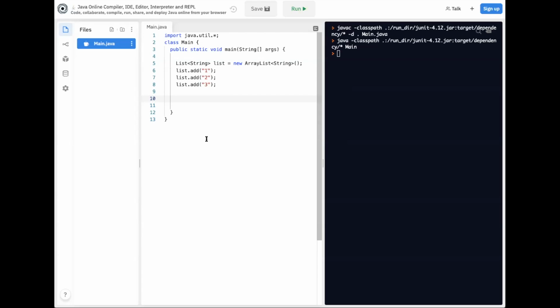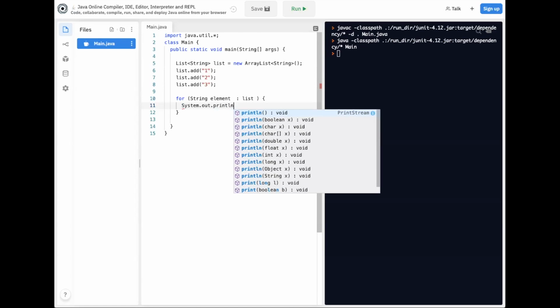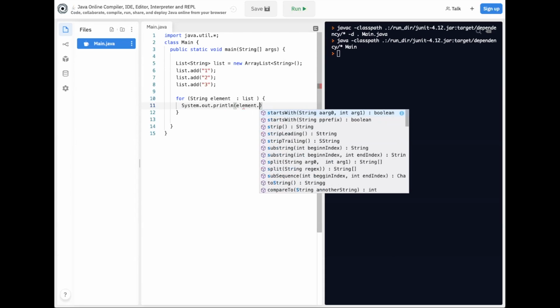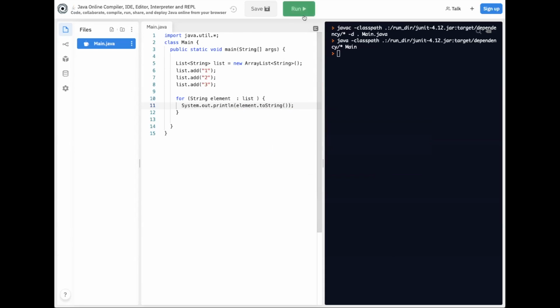As you know, using your Java knowledge, you can iterate through this list using a for loop. In Java, you can specifically go through it using the for-each loop. This allows you to go through every single one of these elements one at a time, printing them out one at a time to the console. Let's make sure that this whole thing runs. Okay, you should be able to see the 3 elements here. So this is the for-each loop that we may use to iterate the elements of the list.